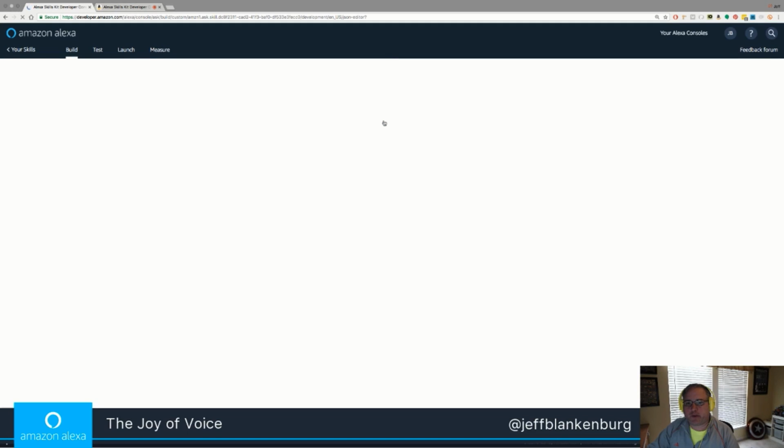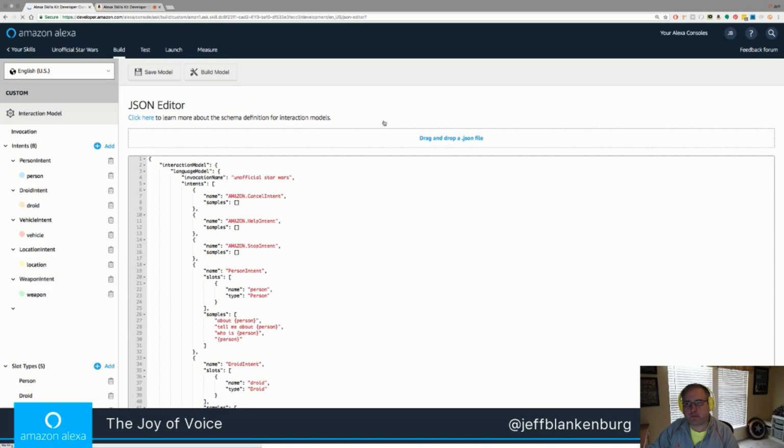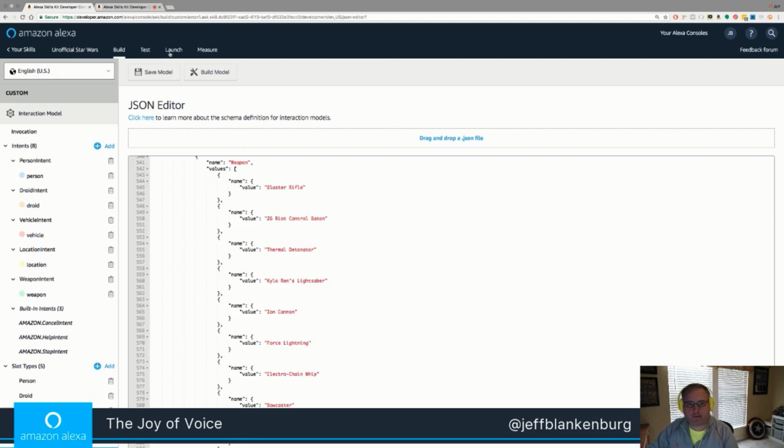And once this page loads, I'll paste my JSON back and we'll save and build. Okay, so like that, and then hit save. And this time we're logged in, and now we can build. And the build has started.